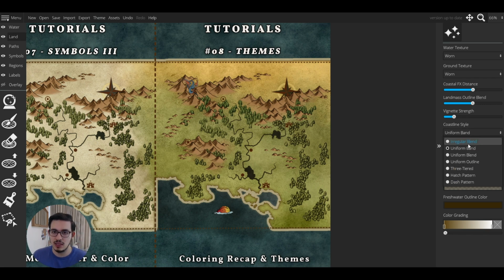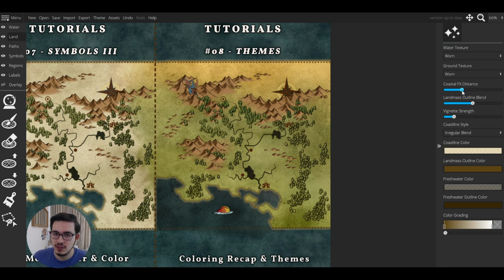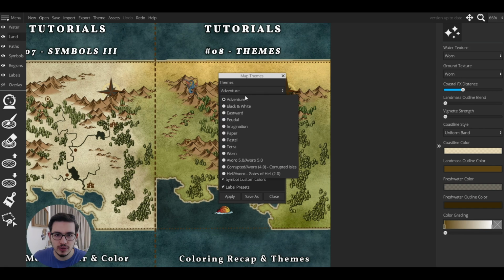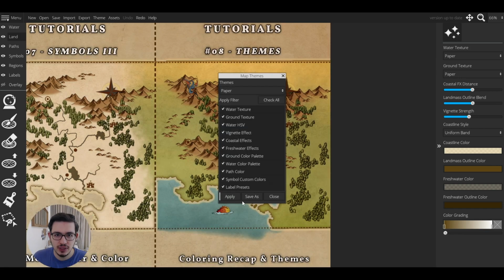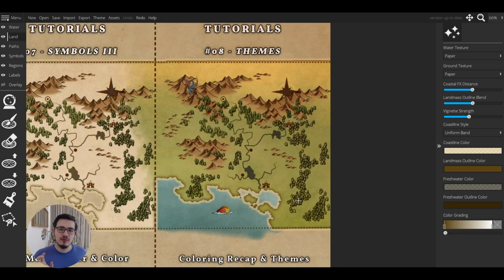It's not at this one anymore. We had this one and our setting was something like this, and our coastline color was different. So the theme will have a generic change of all types of stylization. I will try to go back to what we had before. I couldn't, so I'm gonna check all of it and take it back to paper here. And sometimes some of those changes, even if you take them back, will not change, just like the coastlines here. Therefore, I'm gonna do it manually.